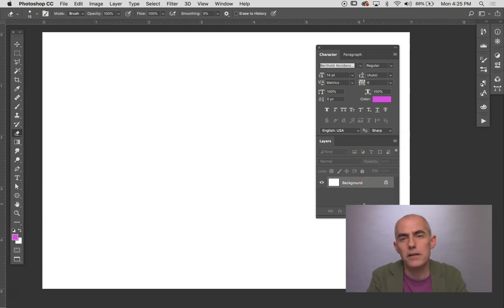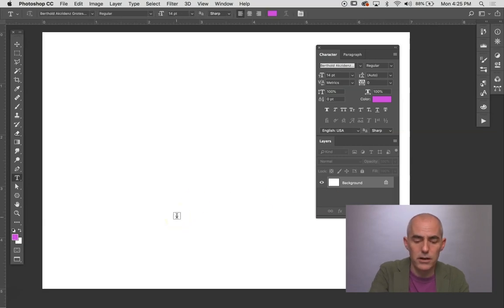If we want to do any text in Photoshop, first thing we need to do, obviously, is get the type tool. So to do that, it's T, predictably, on the keyboard. Pops up down there. It is a T, presumably for type or text or tool, I don't know.